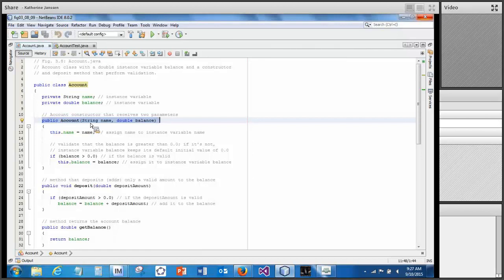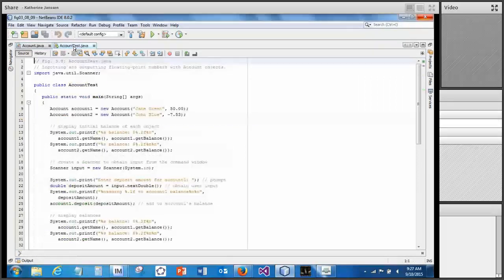It expects a string variable to be passed to this call and a double variable value to be passed to this call. When I call the account instantiation statement from my account test, the driver, it will inherit a string and a balance. So let's take a peek at our driver program.